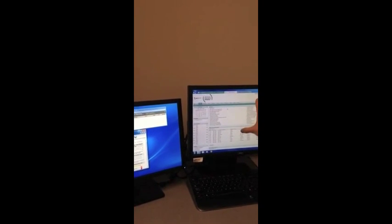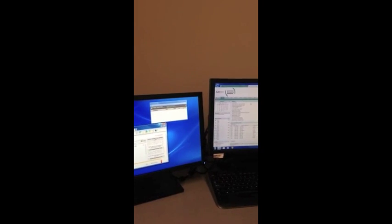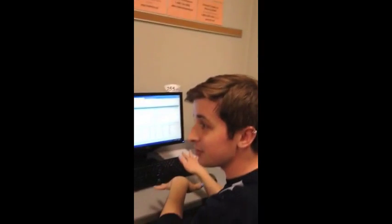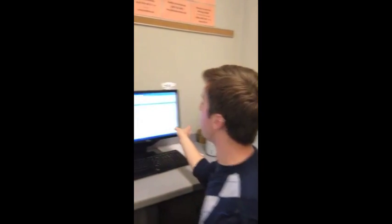So when we used to have single monitors, we'd have to do a chat here, we'd have to look up resources on one screen, we'd have to communicate with other volunteers on one screen, we'd have to check our email on one screen, and all these things would come up through the course of one chat. But now we have dual monitors, which are just absolutely fabulous. All the volunteers love them.